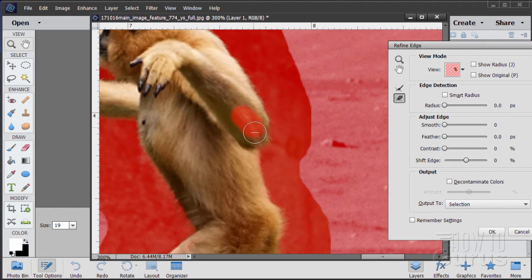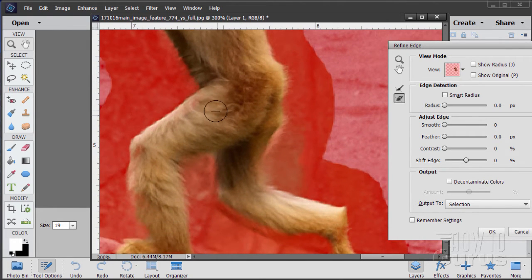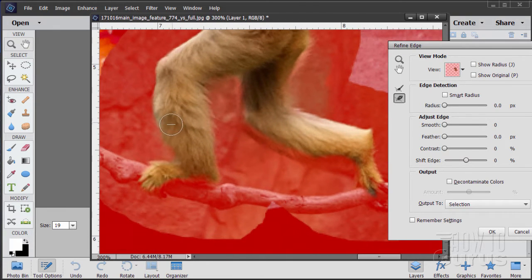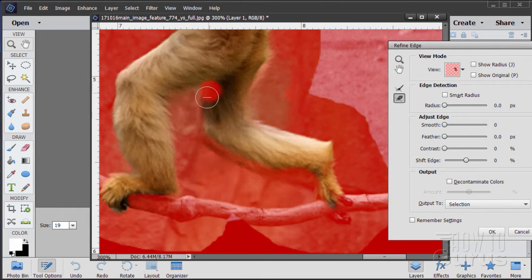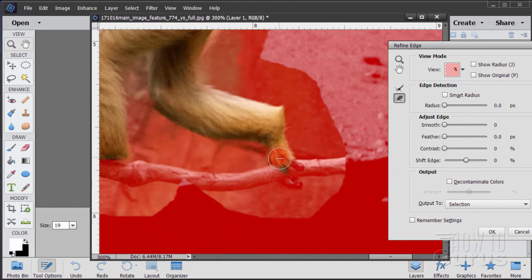And we'll look at the back side here. That's looking okay. Again, I hold the space bar down to give me that hand to move things. Okay, around the foot. There we go. Now it's still trying to find that edge a little bit in here as well. Once we're done with this, we're going to switch over to the mask and then clean the mask up.